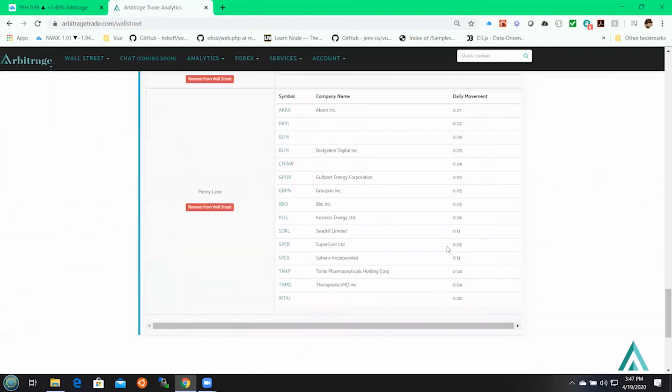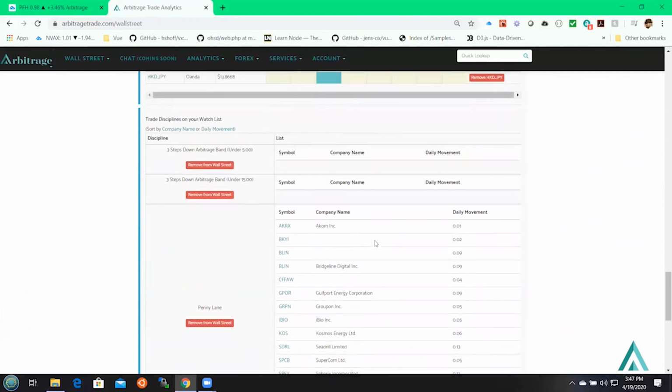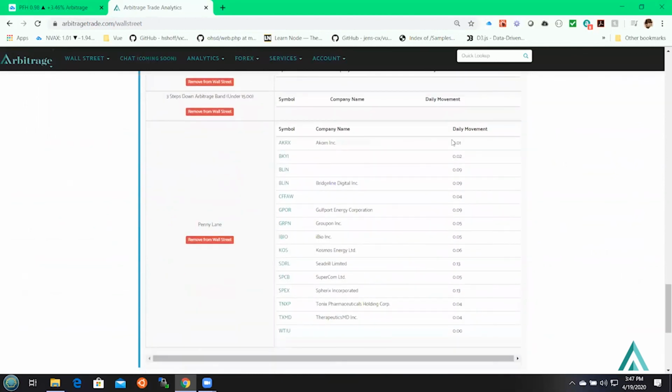And there's a third thing that we have called disciplines. Disciplines help us, say, for example, I only want to play stocks that are in the penny category. So notice these guys barely move, but if I'm buying 2,000 to 3,000 shares, that's almost $200 for me. And it's a penny stock, so I'm not tying up a lot of money.